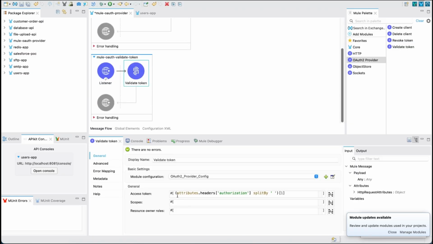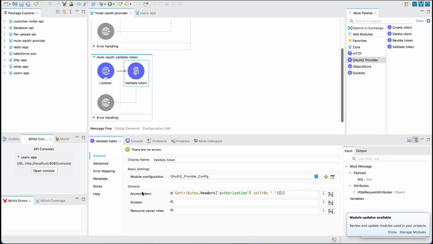We are configuring it like this: the authorization header will be received, which contains the token. It is configured in a way that the token is passed as the second element, like we are passing a string with bearer space token. Once we do a split by space, it will split the bearer and the token, and we are getting the second element, that is the token.